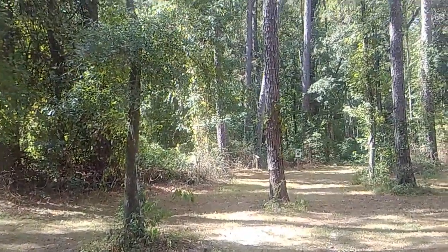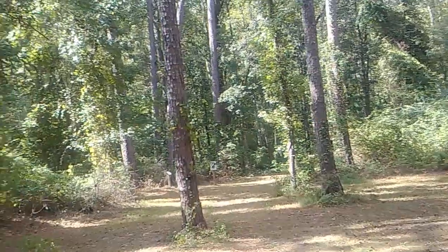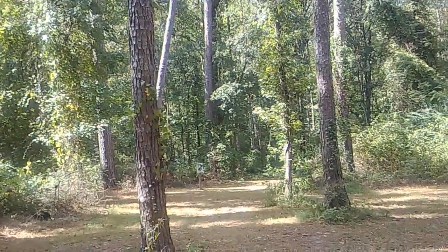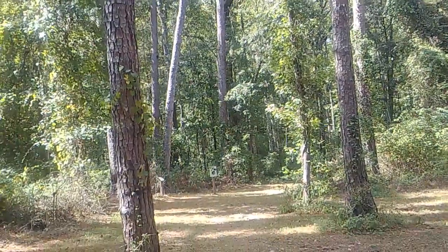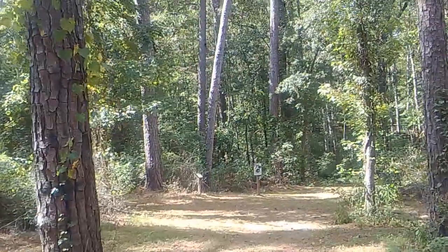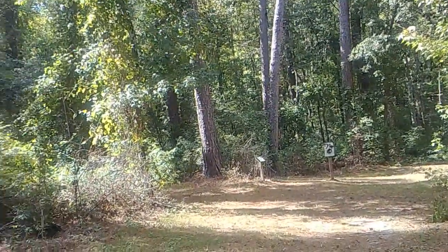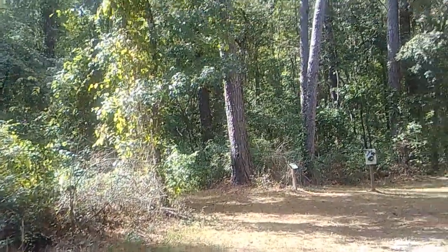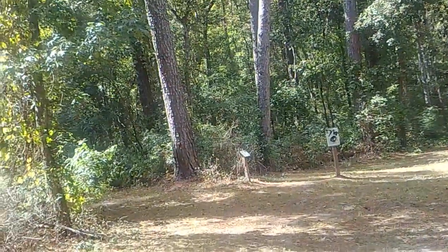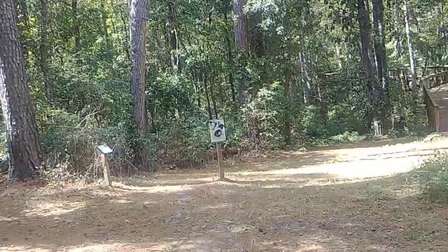We're approaching the main entrance to the trail. It's a beautiful area. We're gonna do our best to get some park benches put down here and maybe a picnic table, if we're able to. I just got to find out who we got to contact and see if they'll allow us to raise the funds to do it. Or maybe they'll just go ahead and put the equipment in here.